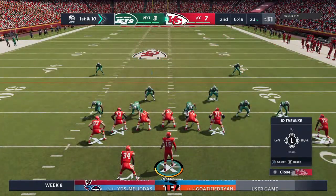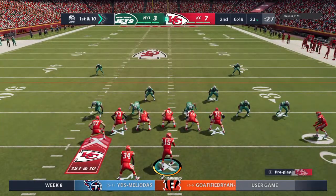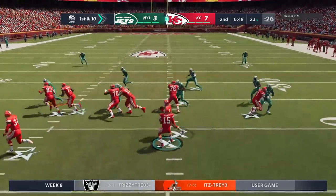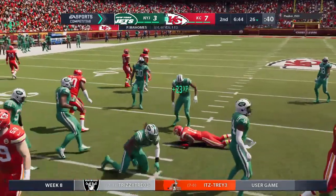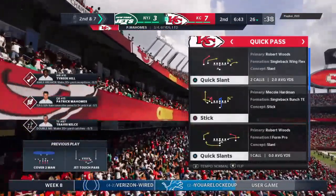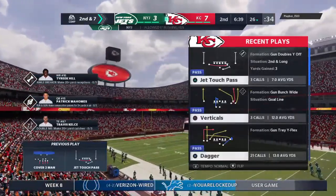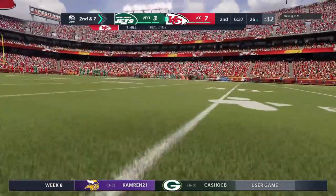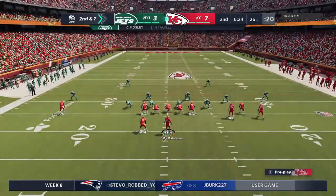The KC offense out of the huddle, ready for their next drive. Good drive last time. Really effective passing the football. Do you maybe mix it up, now go to the ground game and surprise the defense a little bit? I would anticipate the defense making some changes, but I wouldn't necessarily just absolutely go in the opposite direction. They're doing so well throwing the ball. Yeah, I wouldn't change it up until they showed me a reason to do so.